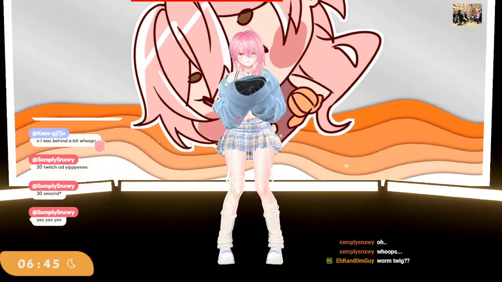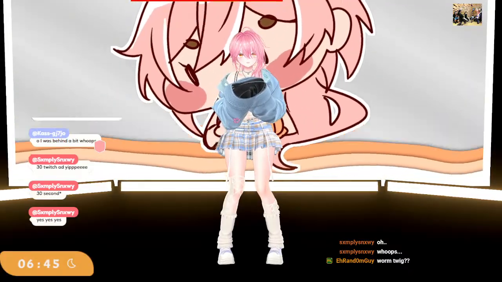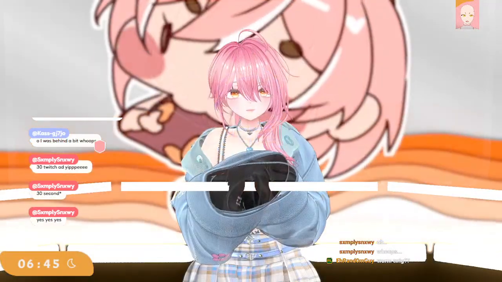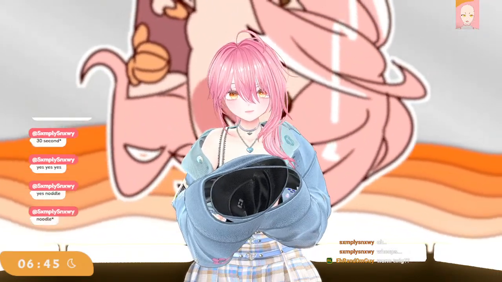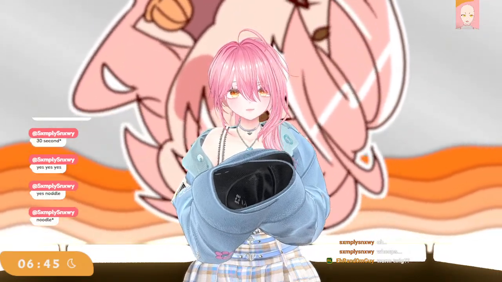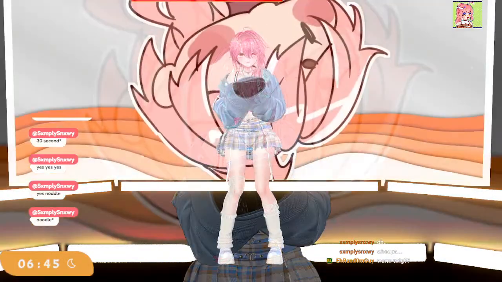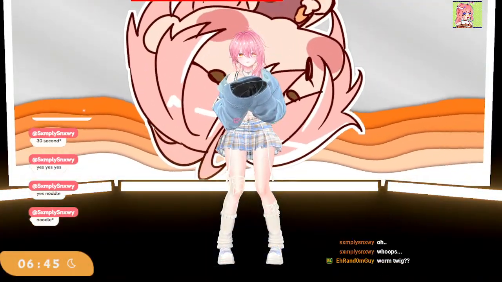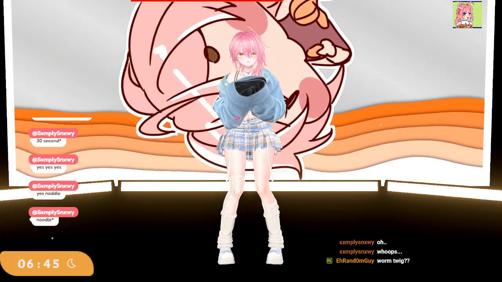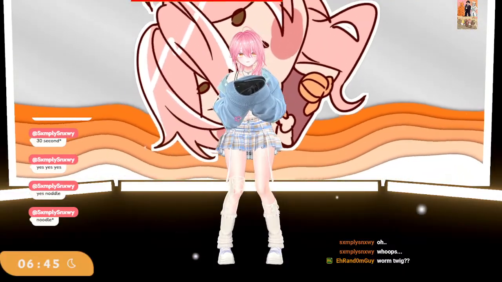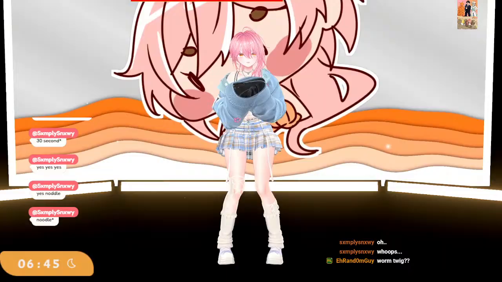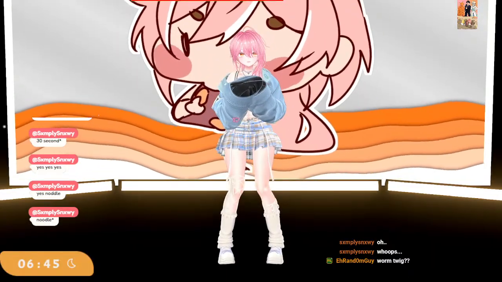Give me 1 second to copy out the port out of the VMC protocol. Okay, let's do our basic setup. No face tracking, VMC protocol.